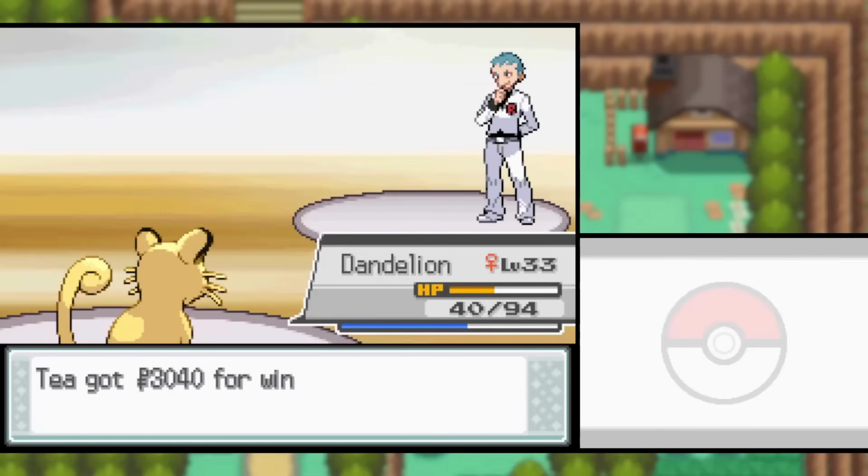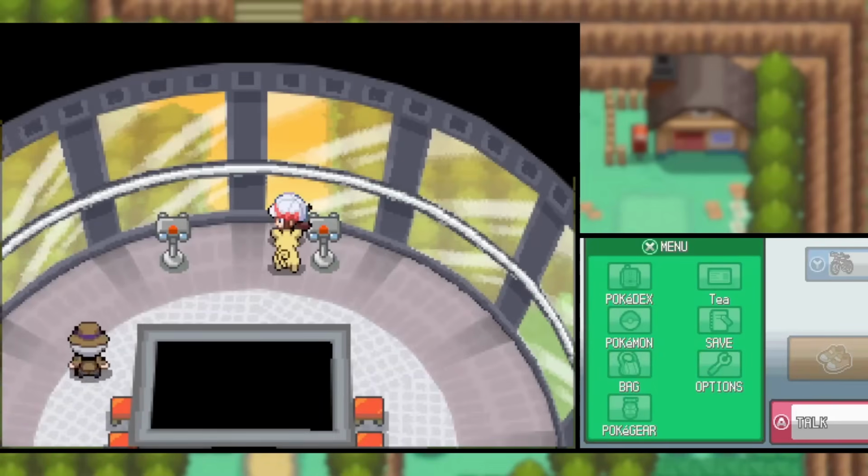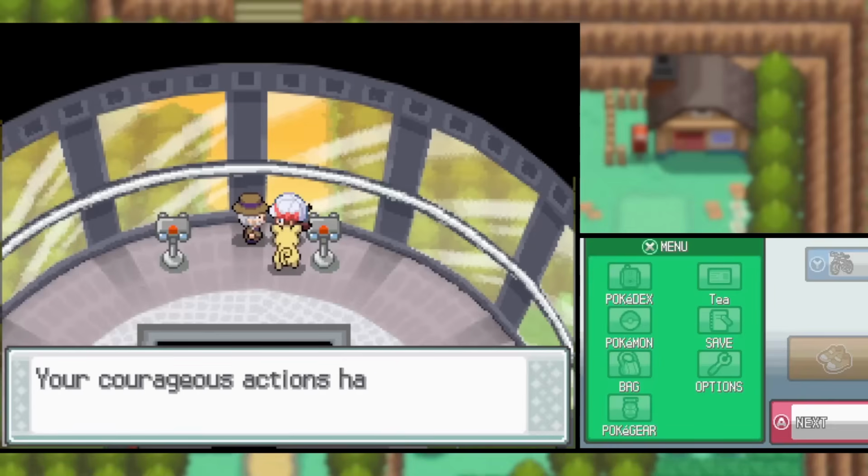Archer is out of Pokemon, and that means the story around Team Rocket is officially over. It is done, and I will never see them ever again. For some reason I already missed them.